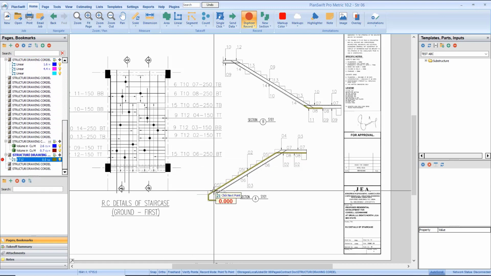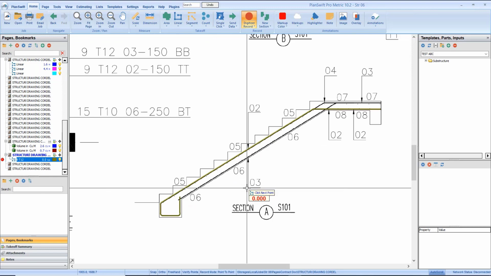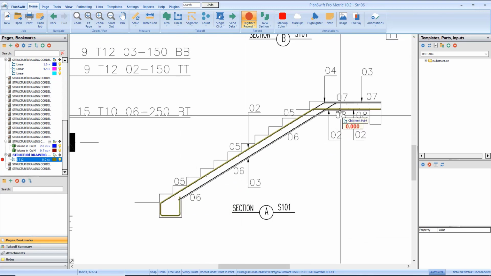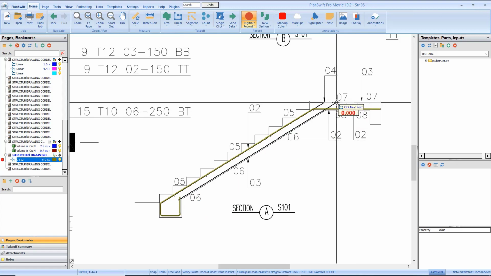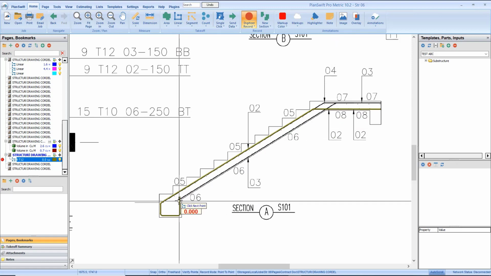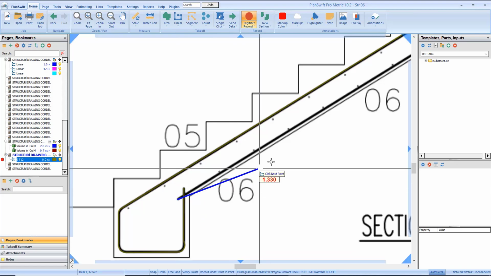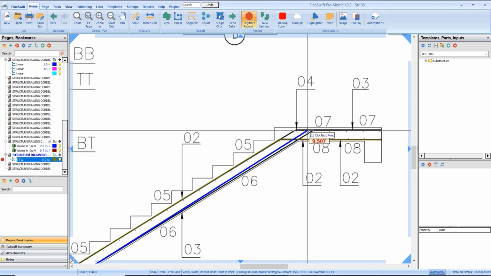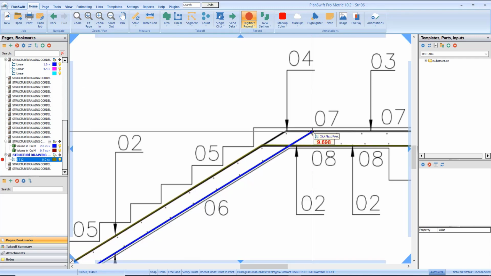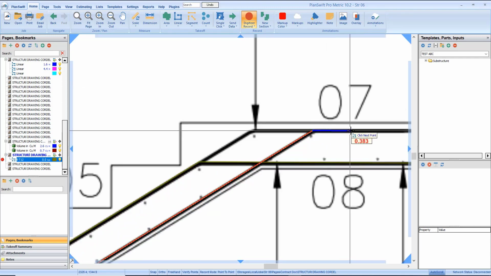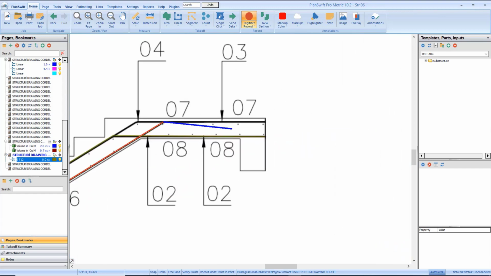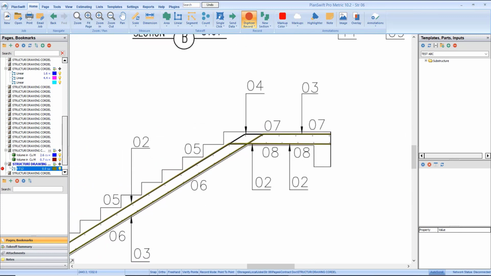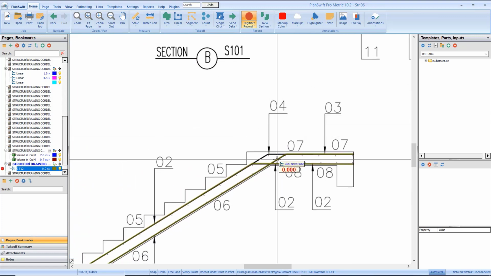Okay, then let me measure for my bar 03. I zoom in again. My 03 is spanning from here all through to this very end where there is an overlap. So I will zoom in to be able to click at the point where I'm supposed to click. Again, my reinforcement has an overlap here, but my 03 spans all the way to this point. So here is where I'm gonna stop.